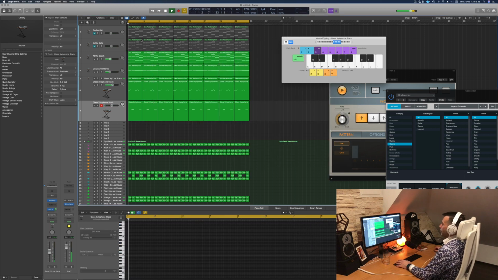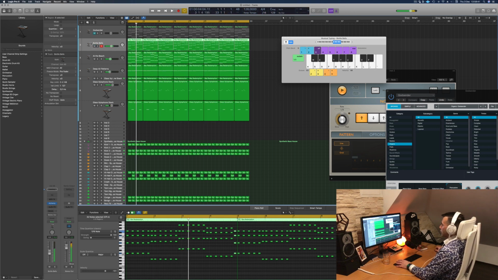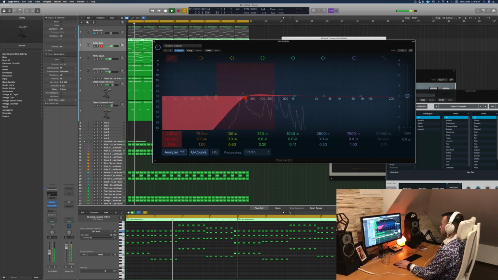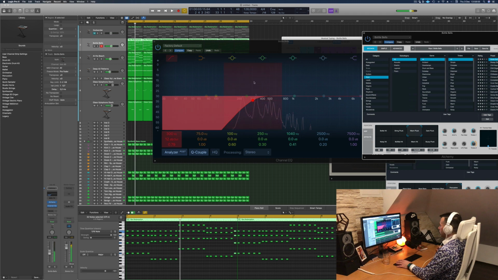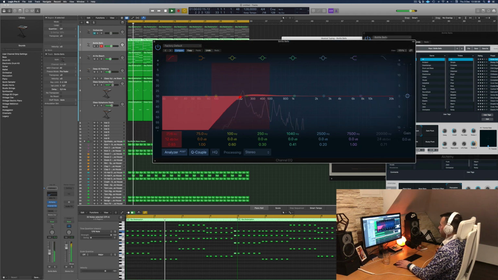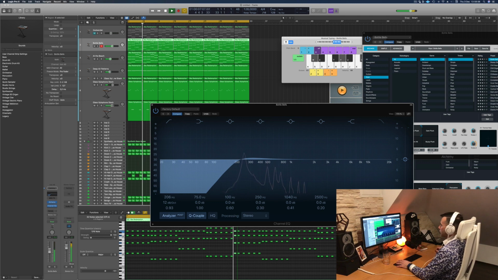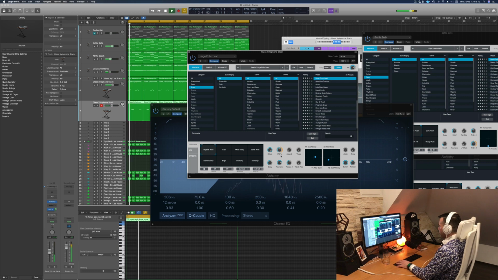Let's bring back the other elements, the plucks. Plucks I will limit to really get the mid-lows. So I'm gonna leave them around 200. There's a peak there. Bring the volume a little bit so we can feel them. So this is good, but there's a bit too much high frequency.